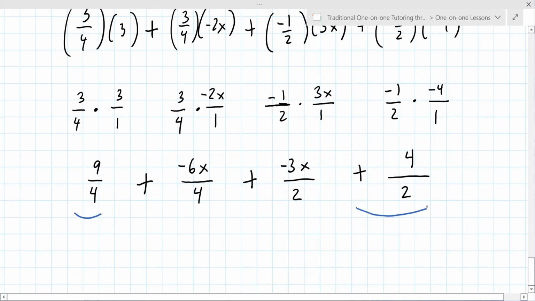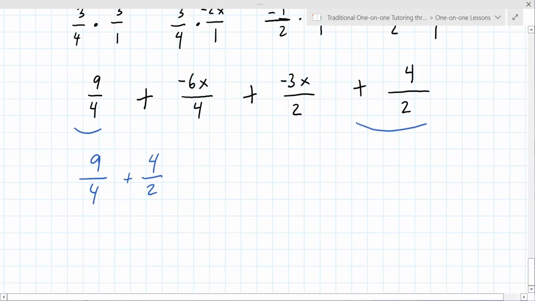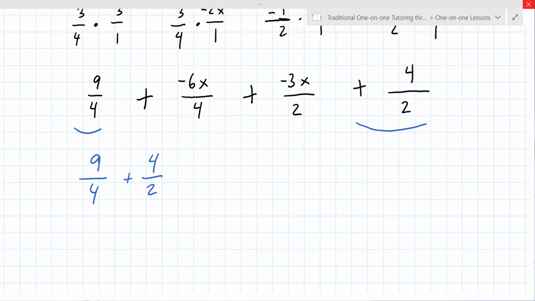9 over 4 plus 4 over 2. Are you allowed to use a calculator? Yeah, we can use a calculator. You could try putting this in a calculator. There is also the by-hand way. I don't want to bore you with by hand if we don't need to, but if your calculator does not give you the fractional answer, that could be an issue. So what do you want to do here? Do you want to try it in your calculator, or do you want me to show you how to do it by hand? I'd like to see how it works out by hand if possible.